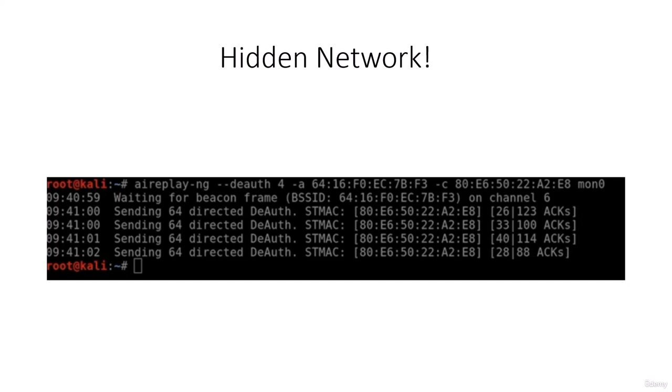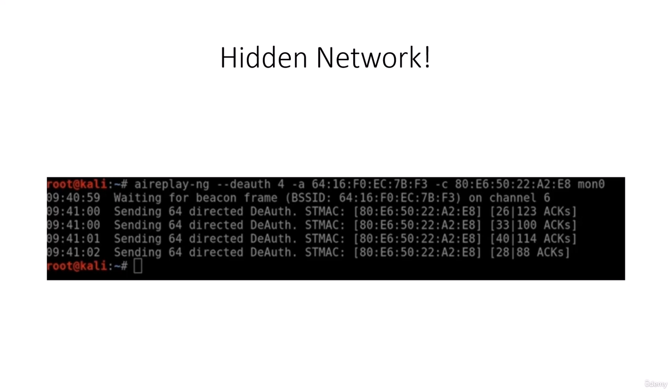Normally we would keep the target computer disconnected for as long as possible. But in this case, we actually want them to disconnect for a split second, so we use 4 packets. Usually 2 is sufficient, but I am going to use 4 just to make sure that the target device gets disconnected.